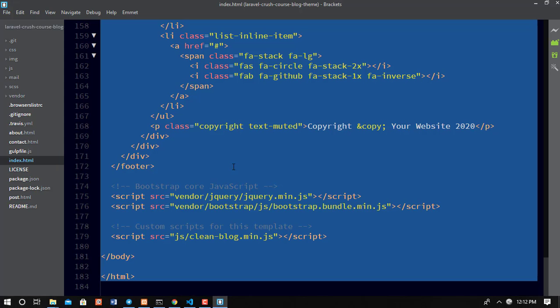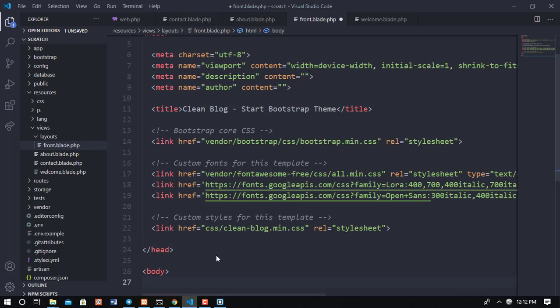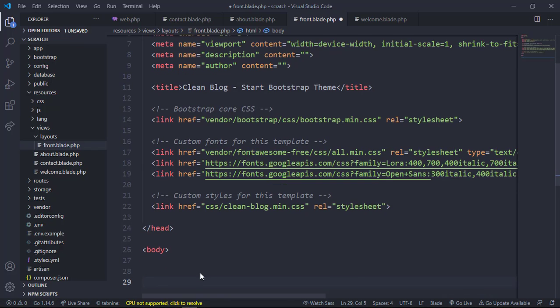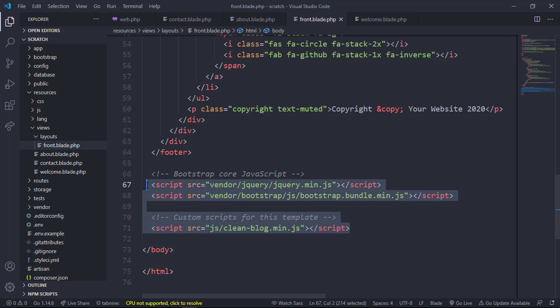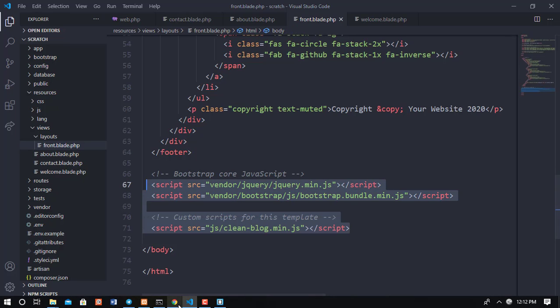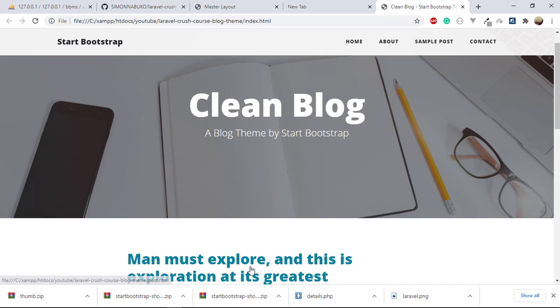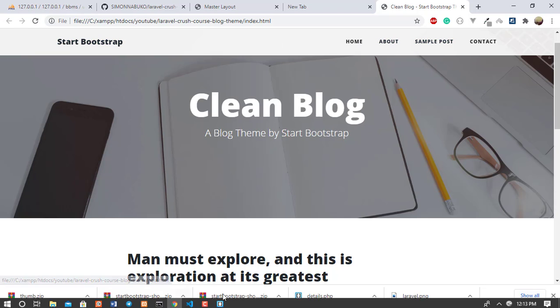Like that. Right click and copy. And then we paste below that, like that. Okay. So you know that the footer contains our scripts. The JavaScript that is responsible for maybe if I hover, it changes the color, or if I maybe click, it does what. So that is the JavaScript and CSS.